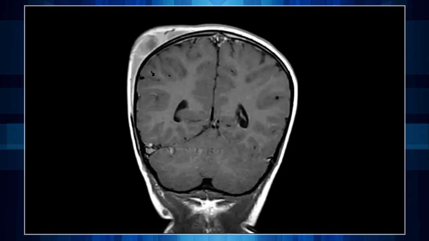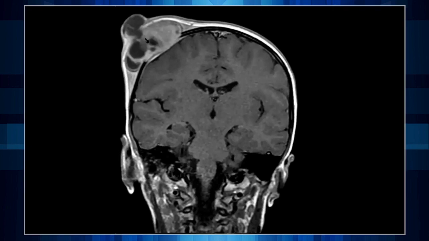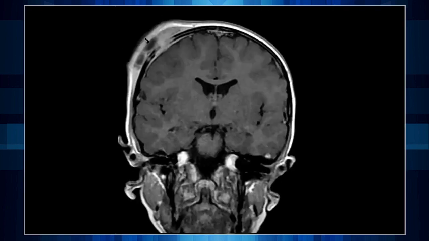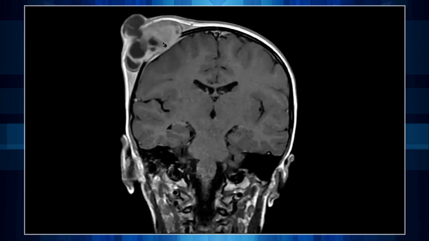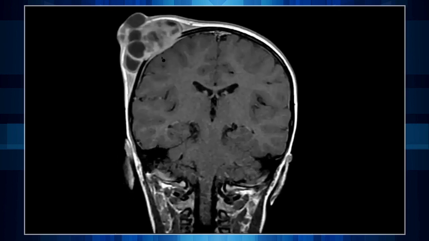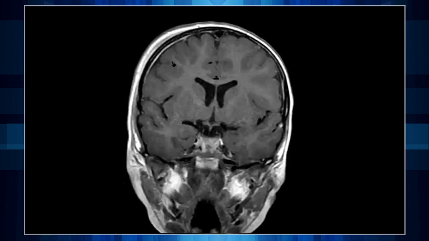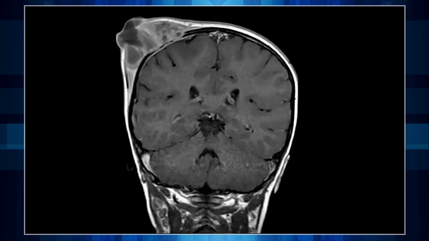But what's really helpful in this case is if you administer contrast on MRI, you can see that the mass has heterogeneous enhancement. It's more clearly defined that this mass extends through the calvarium involving the dura. So here's the dura where you can see the enhancements. So there's dural enhancement. But what's clear with contrast is that this mass does not extend through the dura into the brain parenchyma. So this is, again, the coronal post-contrast T1.